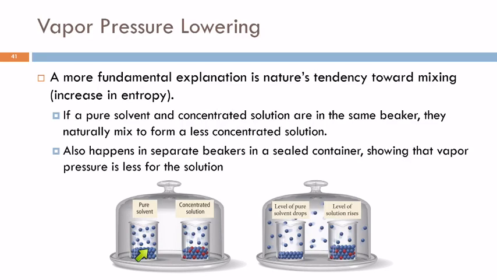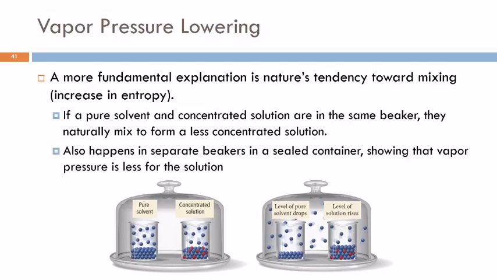This is really trippy. So that part most people don't have a problem with. So if you take a beaker uncovered with pure solvent in it, and you take a beaker with a concentrated solution, so maybe really salty water, and you put them in this cake plate and cover them so that they can't escape, and you come back later, the solution level in the salty beaker will be higher than in the pure water beaker. Like, what? What the heck?